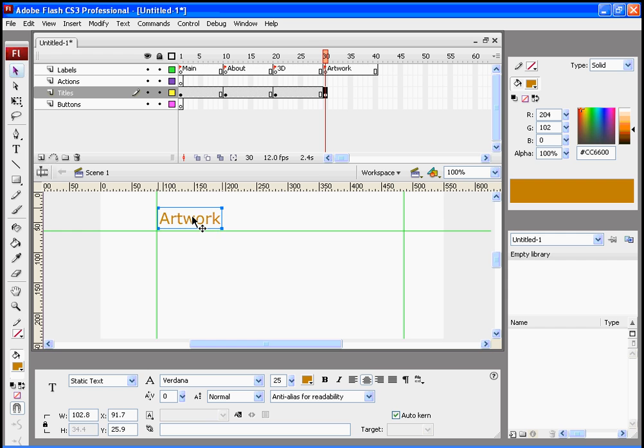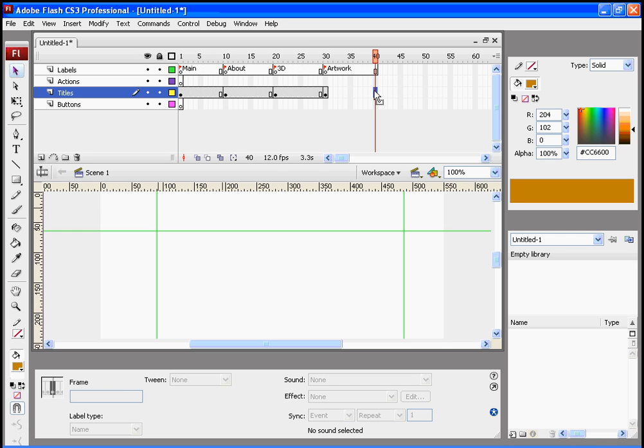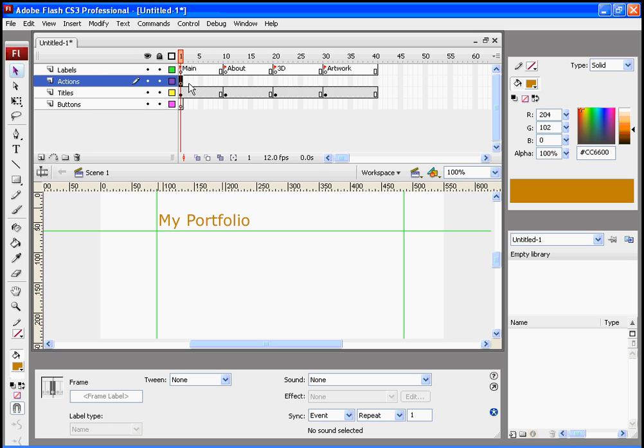Alright. Bring that down. And there we go. And let's just finish off. I'll put a frame here, F5, just so that it's there for all that. So now, if I played this and I wanted to test it, it would just play and it would loop because we don't have any stops or anything, and that's the way a Flash movie would be. But we'll put some strategic stops in here using our actions layer to hold our scripts.